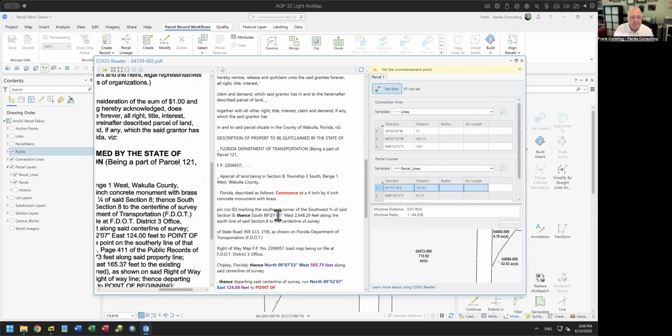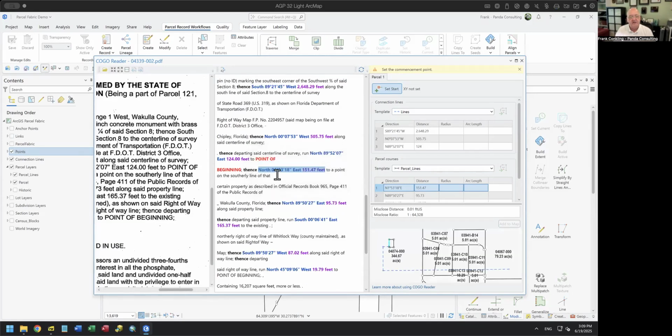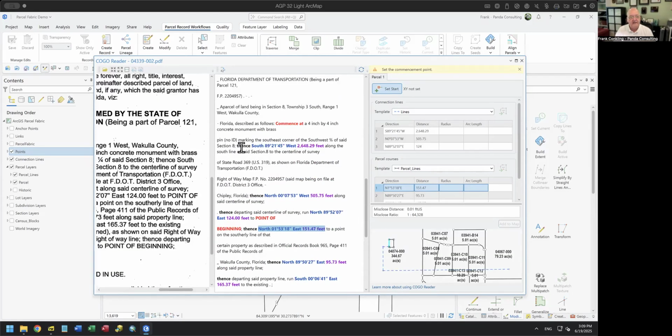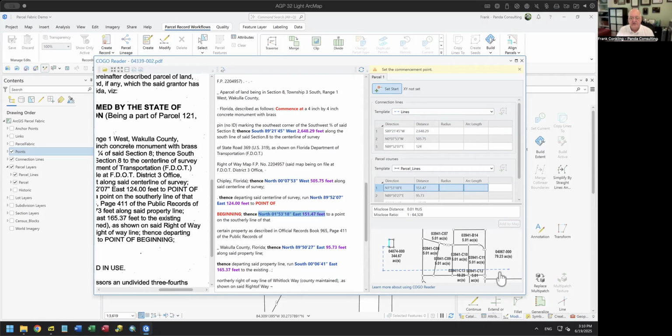It identified a point, and I can go into this second pane and actually edit this. When I make changes and edit it, I can then tell it to reread or recalculate with the edit that I just changed. And you note, now that I did that, it has that information over here on my point of commencement. All right, so here's my connection lines. It just added this leg in here, and note it's actually showing me where this thing is.